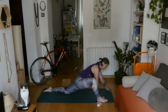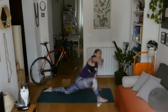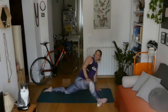Again, bring your hands underneath your shoulders. Look forward. Press your left hand against the floor. Inhale, right arm up. Exhale, bring your right hand on your right thigh and push away your right knee. Inhale, chin to the right shoulder. Try to roll on the outside of the right foot. Do not press quickly.